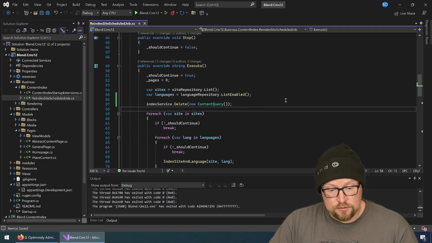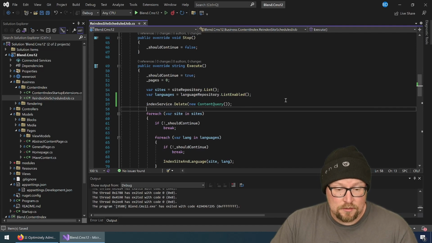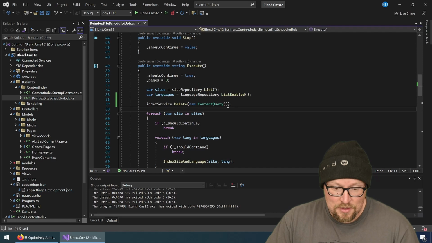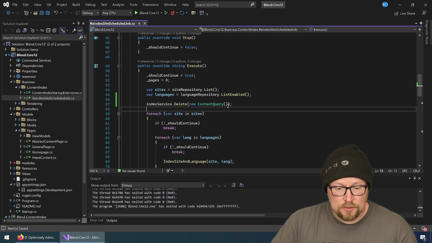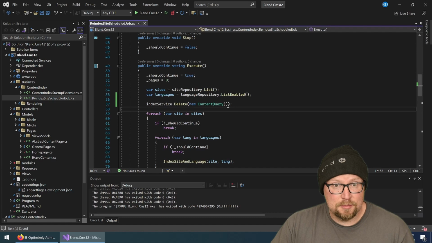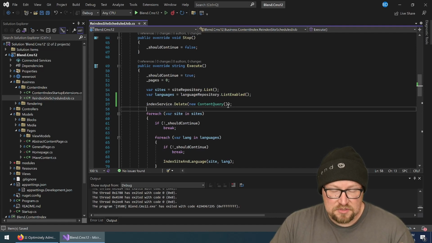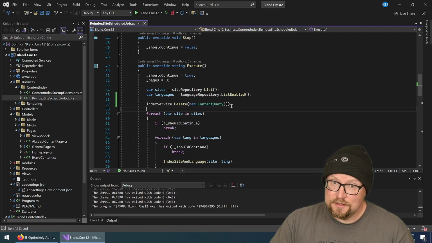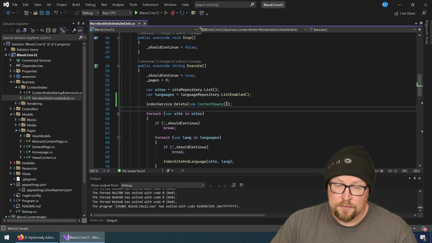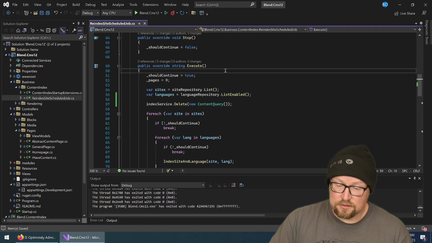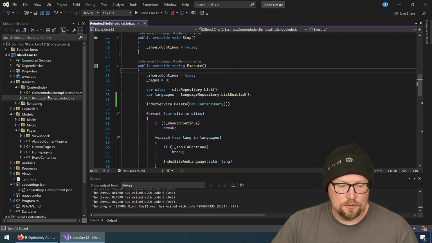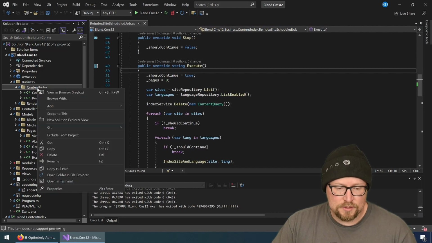The other issue with doing this indexing through a scheduled job is I don't want to run the scheduled job every time I update a piece of content. I want that to sort of happen automatically in the background. That's how it works with most content indexing systems, such as search and navigation. It just updates kind of magically in the background. So the way we do that is by tying into the Optimizely content events system. And the way we tie into events is through an initialization module. An initialization module is basically a piece of code that runs when the site starts and also can run when the site shuts down. So let's create an initialization module for content index.